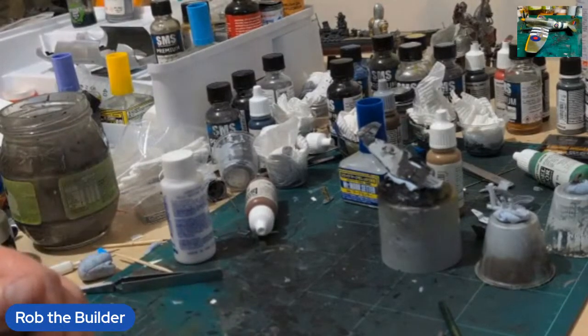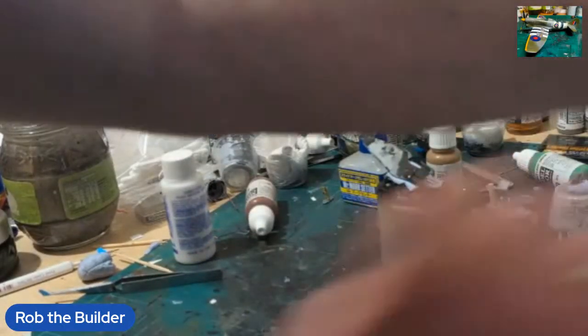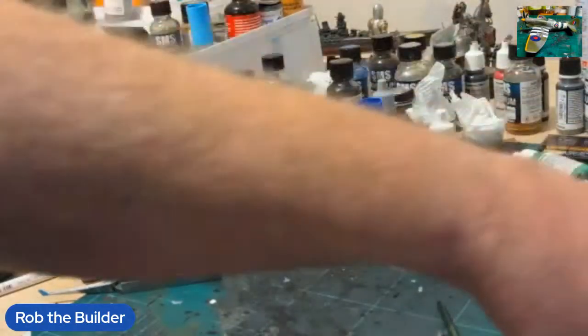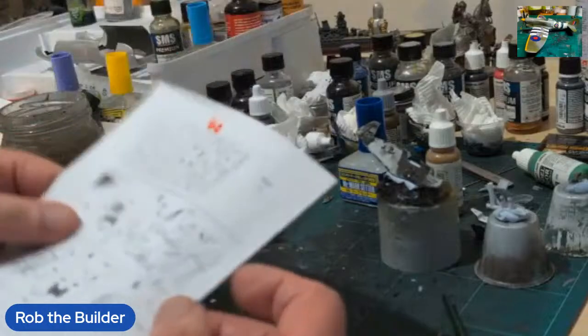What we shall do, let's get these, and for God's sake, get those off of the assembly instructions. Dear, oh dear, and only one, Rob.